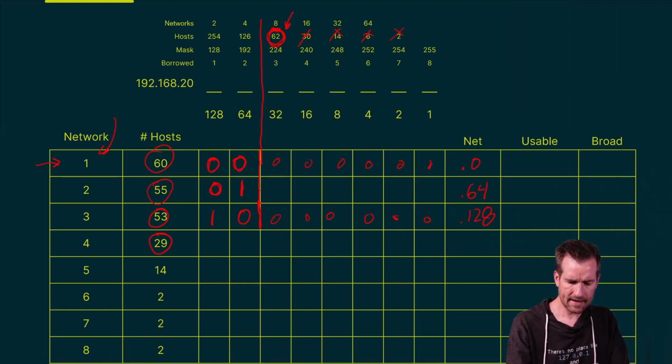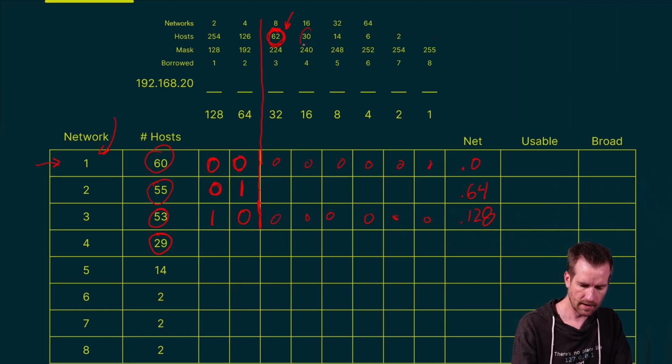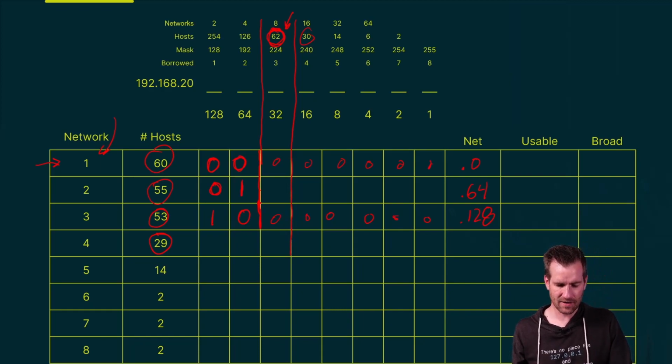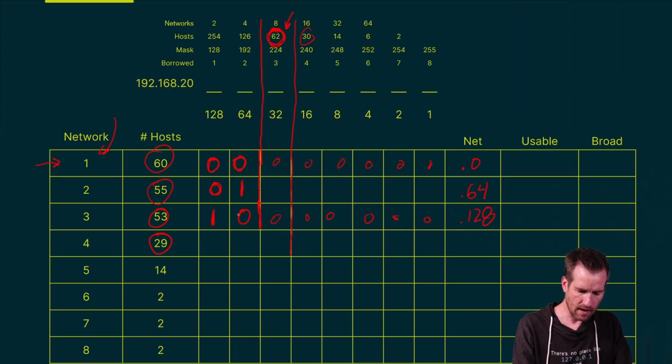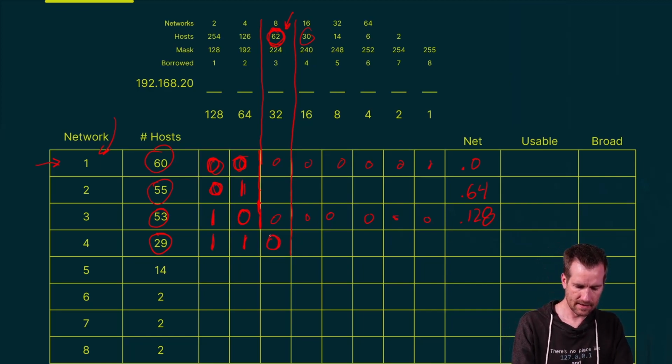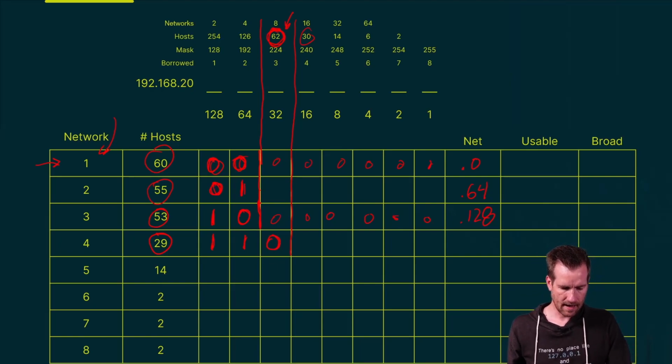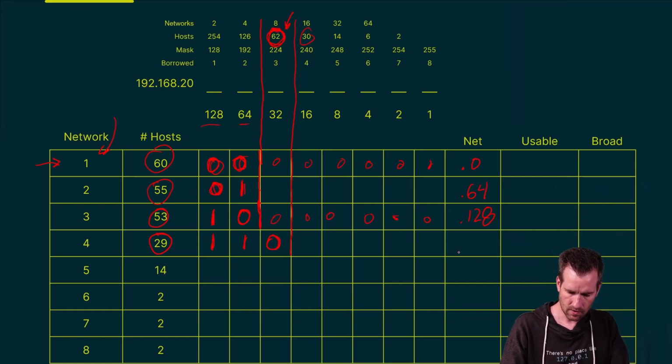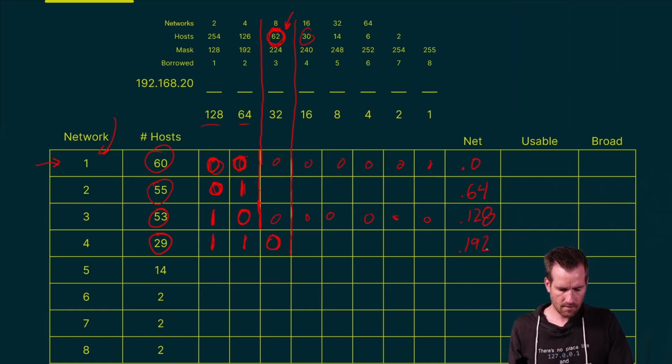Next up is 29 here. So 29, I could actually use this one right here. So for this one, I could draw the line right there, which is good because I'm starting to run out of address space. I've already gone to the 191. Otherwise we would use up all of our IP addresses here. Now, I've already used a 10 and a 01 and a 00 for the first 2 bits. So the only thing I have left here is 11. So it's got to be 110. So that is 128 plus 64 is 192. So we'll put 192 in there for the network address.